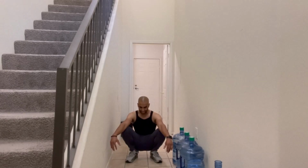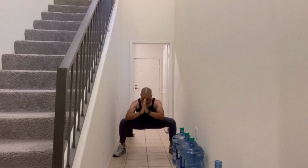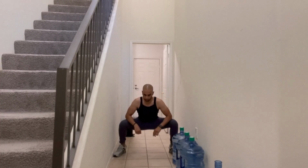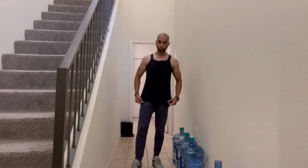So if you cannot get into this position, that means there are mobility issues in your ankles, lower back, upper back, and also your balance, right? I feel amazing just sitting here. I can just feel very zen-like. Obviously, it takes a while for you to get to this position. Even what I just did there, I didn't even think about it. But it was very easy for me to do this because I've built a lot of years of resistance in my hips. Very flexible. I still don't stretch as much as I should, but I'm doing this video to help you figure out how you can get into a horse stance position.